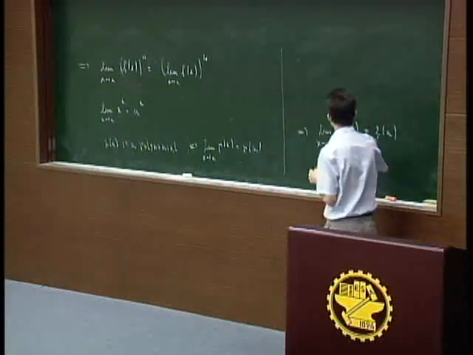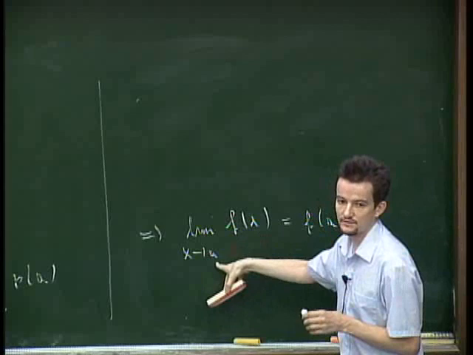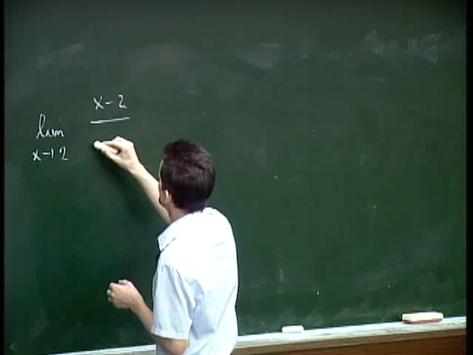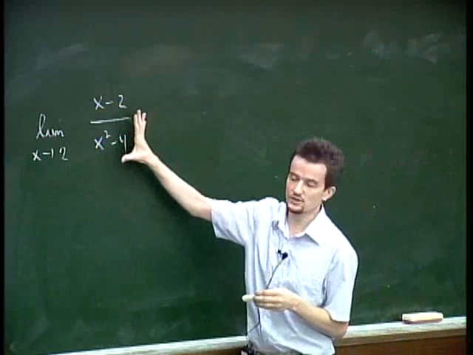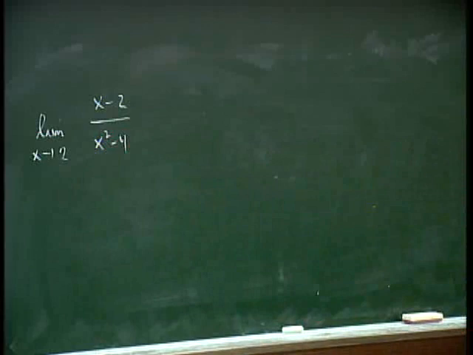Okay, so the situation for rational functions is very easy if the rational function is defined at a. But if the function is not defined at a, of course you can still consider the limit, and also in those situations you can use the limit laws. This is something you have already done in high school. For instance, if you are interested in the limit as x tends to 2 of (x minus 2) over (x squared minus 4), then in this case you have a rational function, but if you plug in 2, the rational function is not defined. So here you have to do it differently.